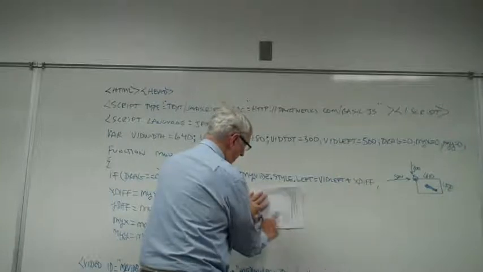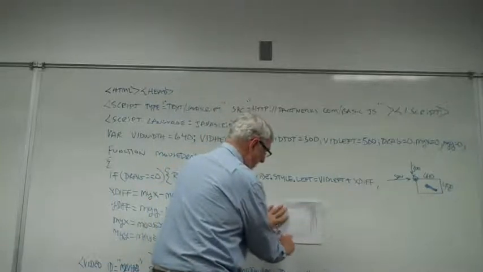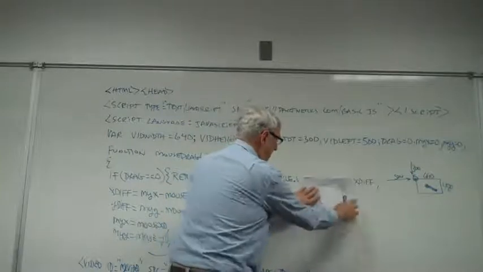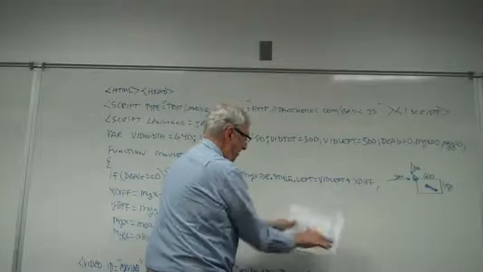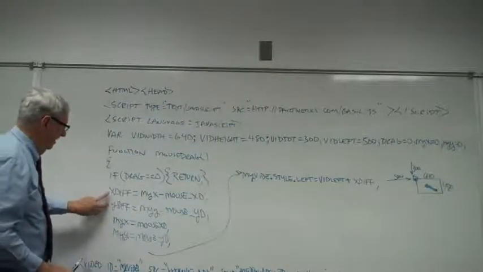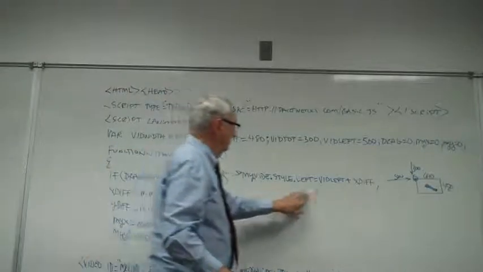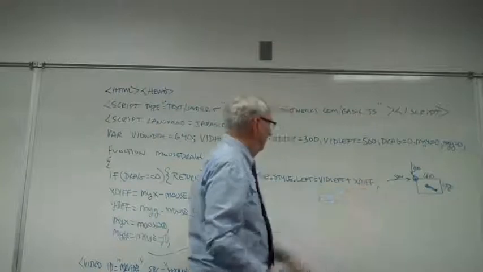So here's the image. If I take my mouse and I move 6 pixels, I want this to go 6 pixels also. If I move it 12 pixels, I want it to go 12 pixels. So whatever position it's in, I want it to move in the same direction as I move my mouse, the same amount. So if my mouse is moving this amount right here, I want the original left position to be its original left position plus that difference, whatever it is.